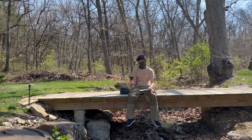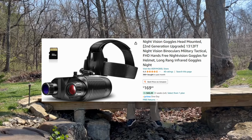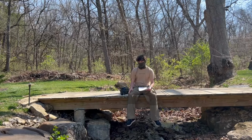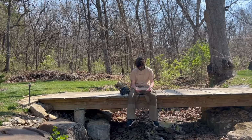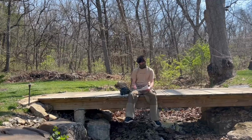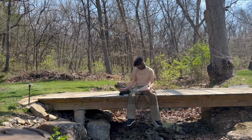A lot of the cheaper night vision things you'll get off Amazon, if you get those weird binocular things, I have two tubes, but it goes to one screen off Amazon. I'll put one somewhere on here. But those feel so cheap. I feel like it would break in a moment's notice. So that's the first thing that I really like, and it just feels good to know that this is a pretty rugged option.